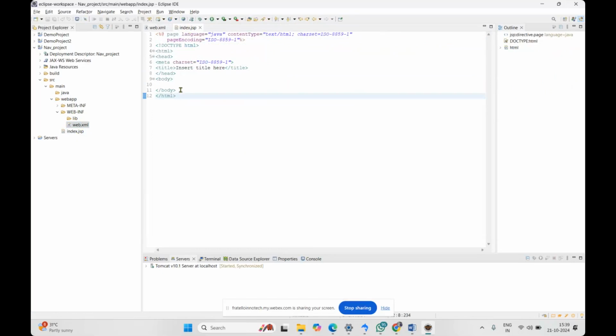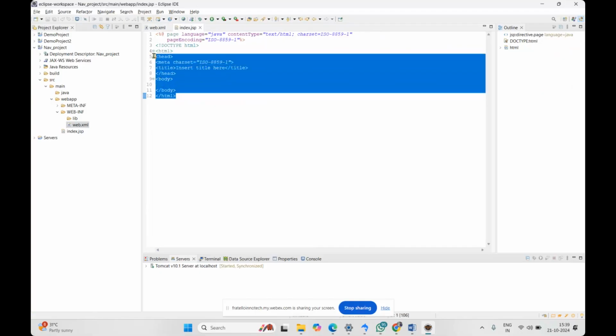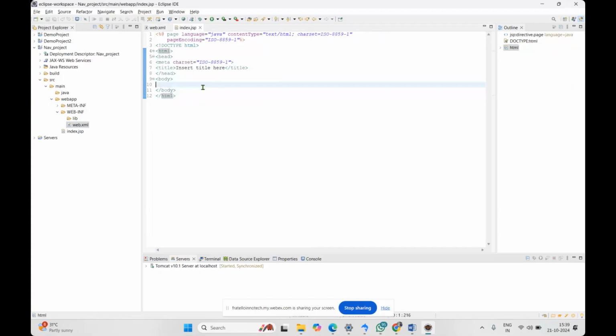Next, this is a page which by default opens when we run this project. This is a normal basic HTML, like HTML body, but see, at the topmost we have something different which is not usual in HTML, but these are nothing but what I have said earlier.